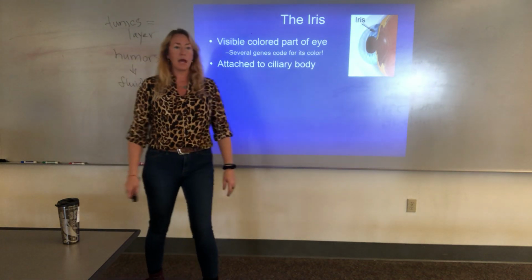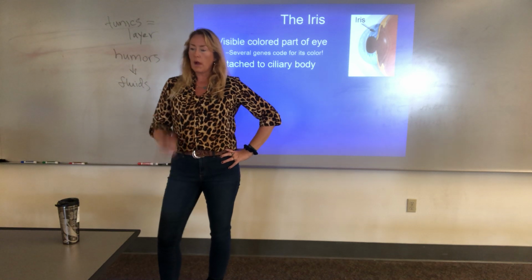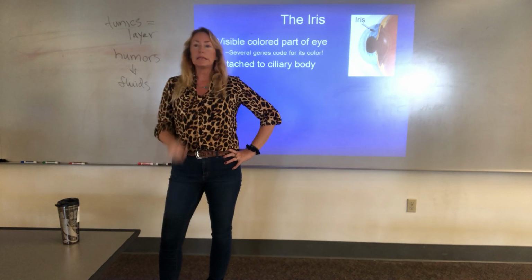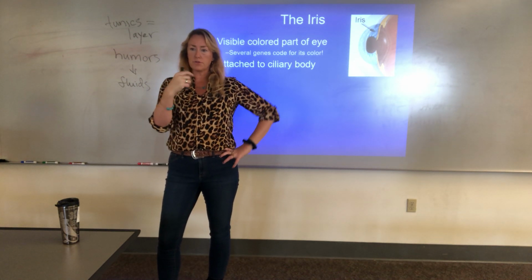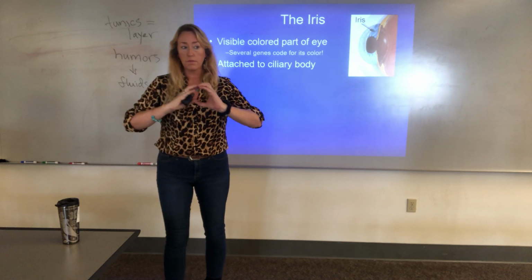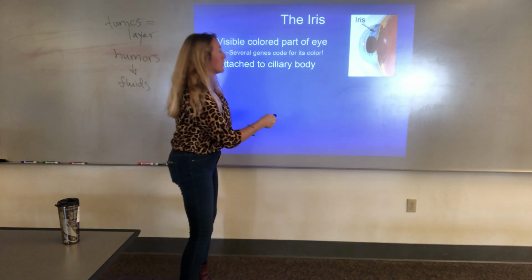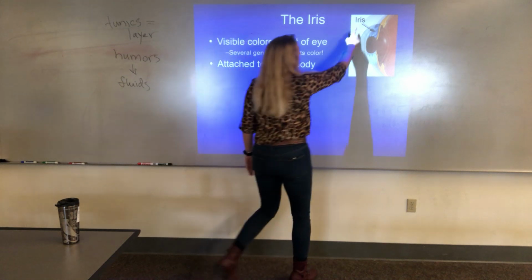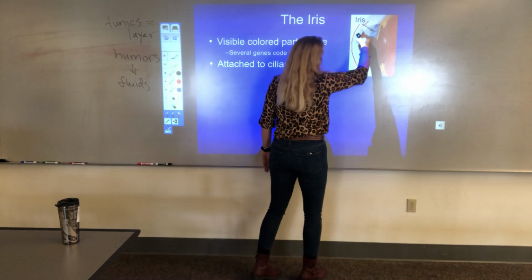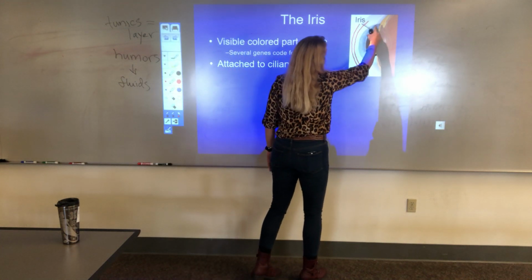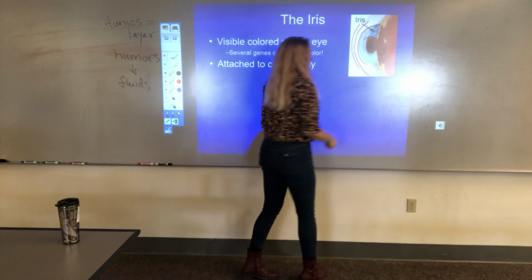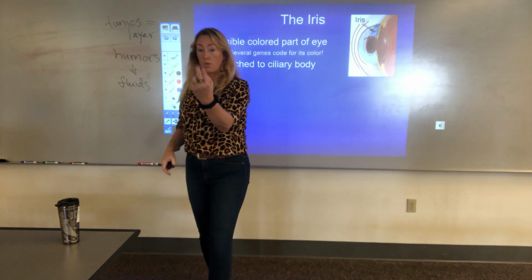Why do we have a colored iris? Why is our iris colored? Light doesn't actually go through the iris, it goes through the middle of the iris, or the pupil, the hole. This literally is a hole that goes conjunctiva, cornea, iris, and there's a hole in the iris that's the pupil. Light rays go right through the pupil.